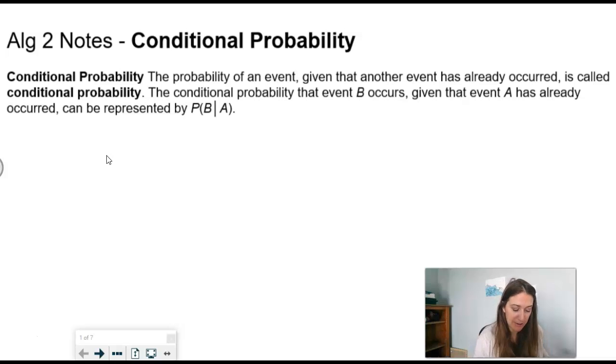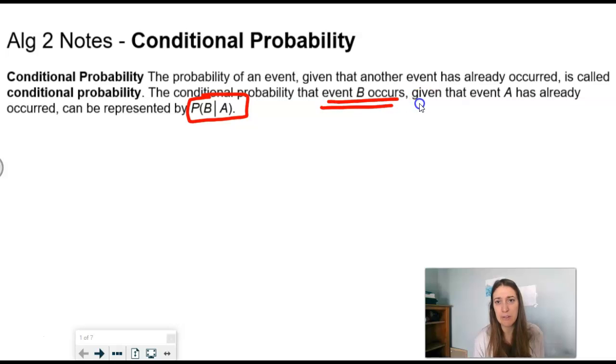So first thing we have to get around is there's a little bit of weird notation. This notation right here, we know P stands for probability, and then the event that occurs is in the parentheses. So when it says B and then a vertical slash A, it means that event B occurs, given that A already occurred. So you might be thinking to yourself, why would that be a thing? It's very useful in real life probability calculations.